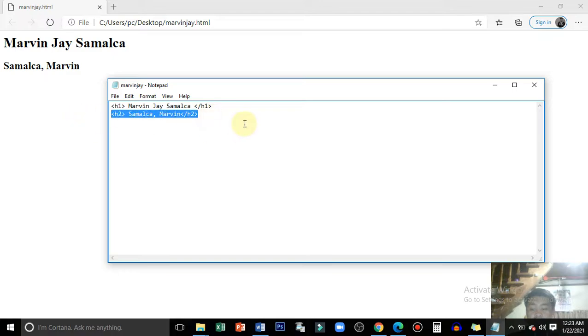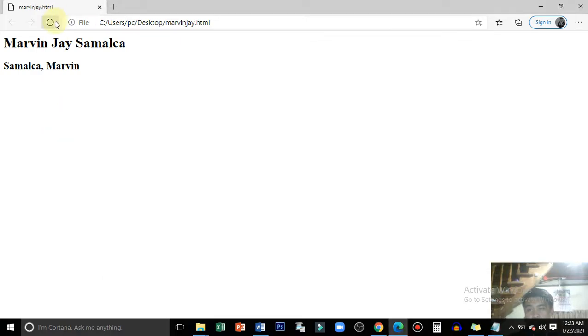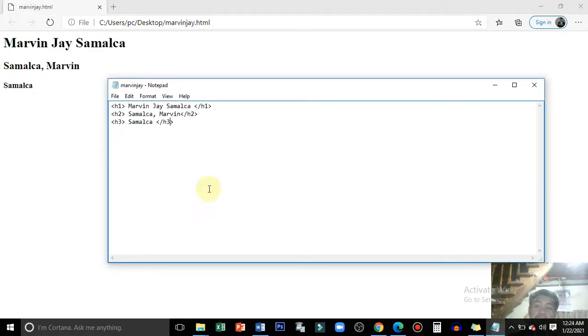Now let's try H3. And then close, hit save and refresh the browser. Now it just got smaller. It will go smaller and smaller until H7. Okay, heading 1 means the biggest. Heading 7 is the smallest.